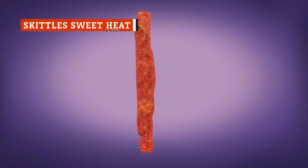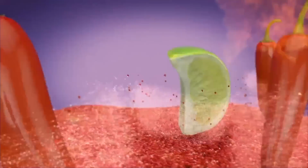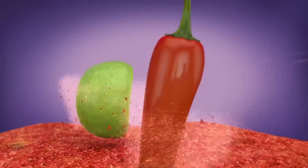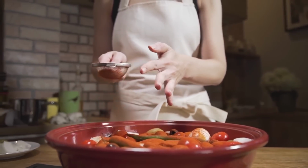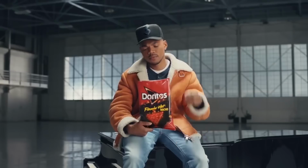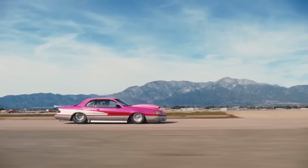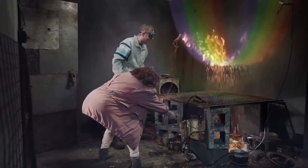Spicy treats are easily one of the hottest segments of the snack market. A report by snack industry insider Kelsec showed that 95% of Americans enjoy at least mild levels of spice in food, and 38% like hot to extremely hot foods. Another survey by market research firm Mintel reported that 2/3 of U.S. consumers find sweet and spicy flavors appealing. With those numbers in mind, Skittles must have thought they had a sure winner on their hands when they introduced their sweet heat flavor.